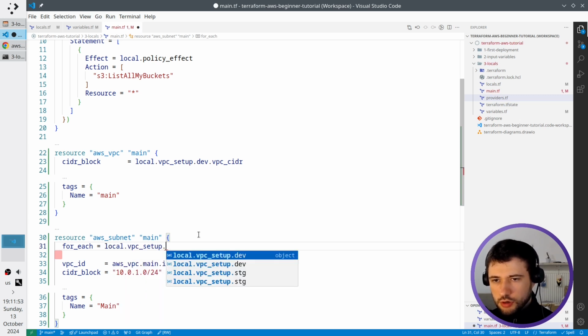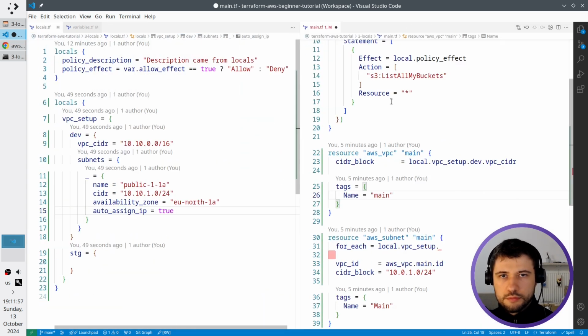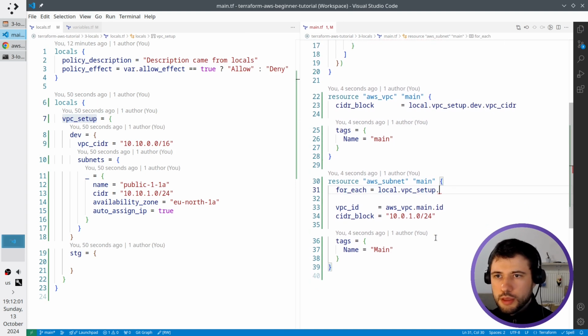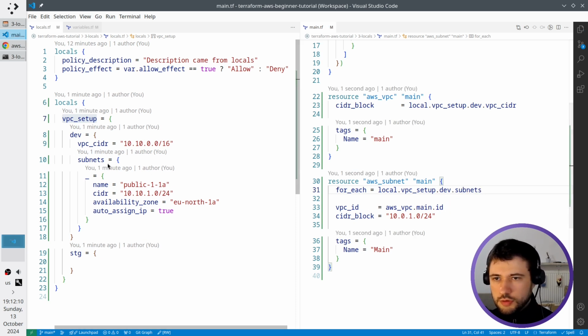The map is local.vpc_setup. Next is dev.subnets. It will iterate through every map which I have here.